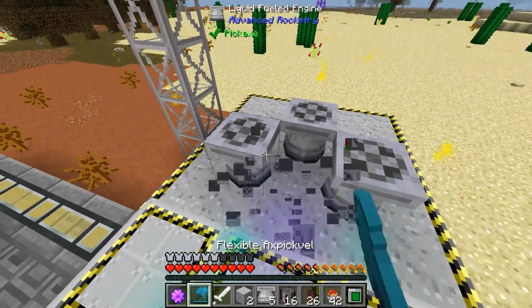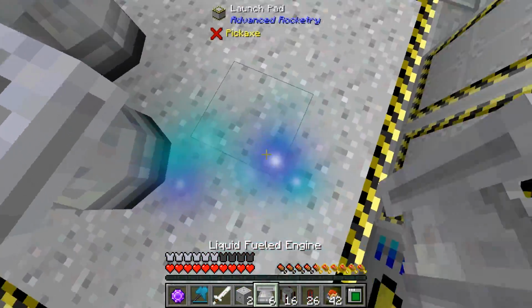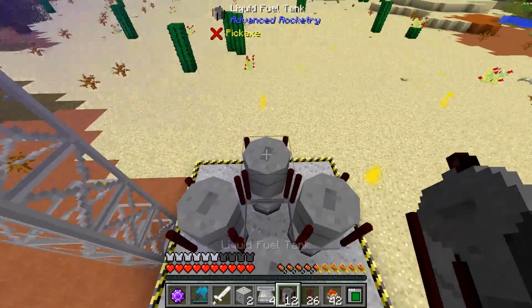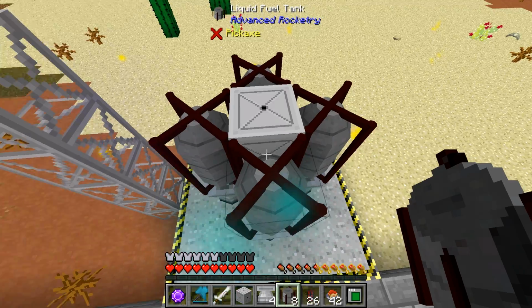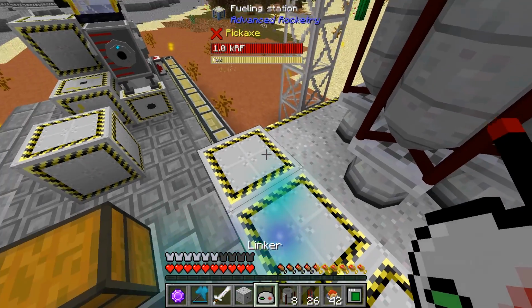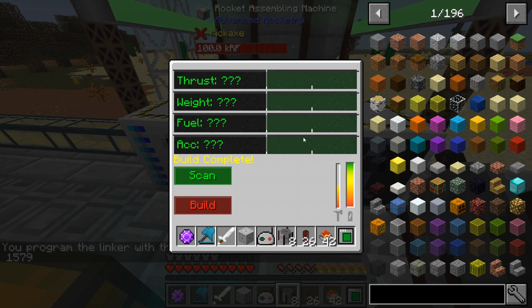Oops, I totally derped that up. Maybe put the rocket in the right location. There we go. Satellite bay. Another rocket. Make sure to put our satellite in the bay. Link it with our card. It should be pretty easy after you've done this a few times. Actually, we have to scan and make it solid. Scan first.